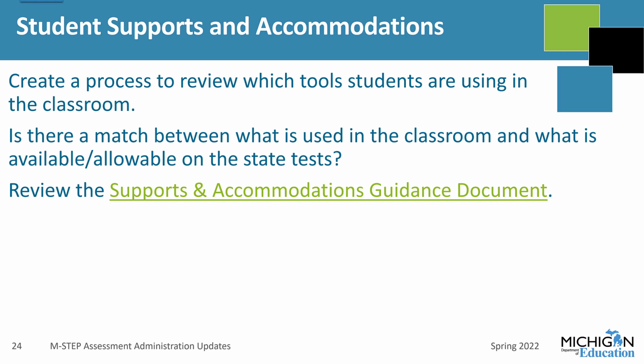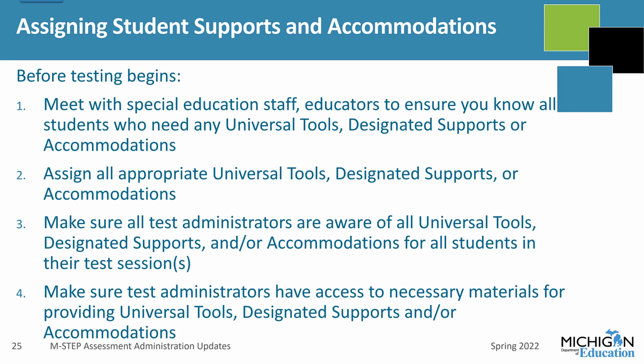You can find the supports and accommodations guidance document on the M-Step webpage at www.michigan.gov/MStep under the Student Supports and Accommodations heading. There is some good information in there, including some template documents that will help you keep track of what you should and should not be assigning for students. Make sure you take a look at this document.